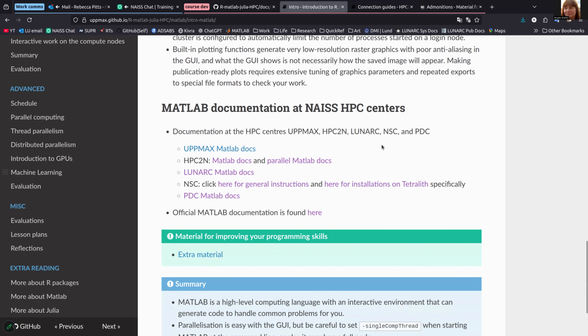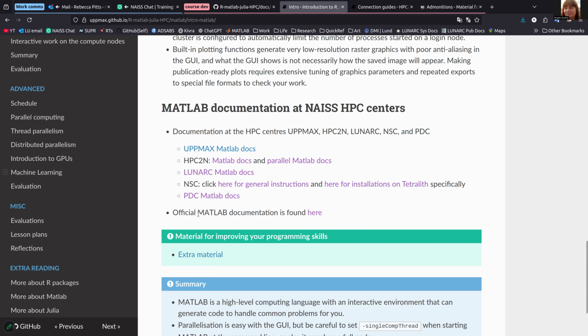If you want a continuing reference to the MATLAB documentation at your respective NAISS HPC center, here are all the links to the different centers and their local documentation. Follow whichever ones you need, bookmark them, have them on standby.